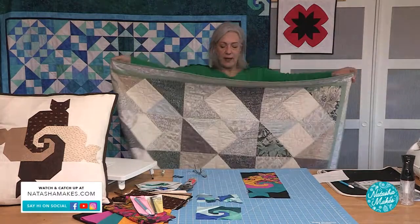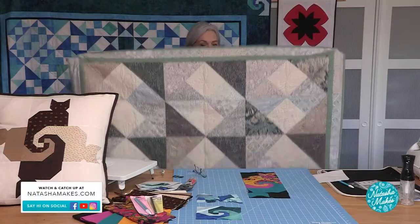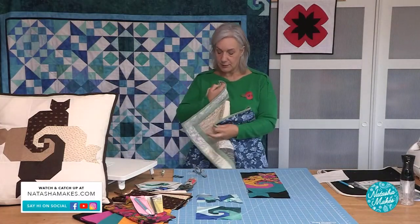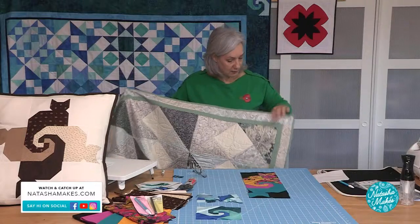So this is done with the minerals layer cake. I'm just going to show you this very straightforward. It's not a difficult pattern, and we'll talk a bit about the quilting and everything else. And there's several different layouts, so I've put those on the pattern as well, so that you can have a play with it and see what you can do with it. I can't wait to see this. It's a really lovely pattern for a layer cake. It's not too complicated. No. And you don't have too much wastage. So brilliant. And that used up the whole layer cake, didn't it? Yeah, I think I had about 2 squares left over, because I've used some in the border here, just joined them together.